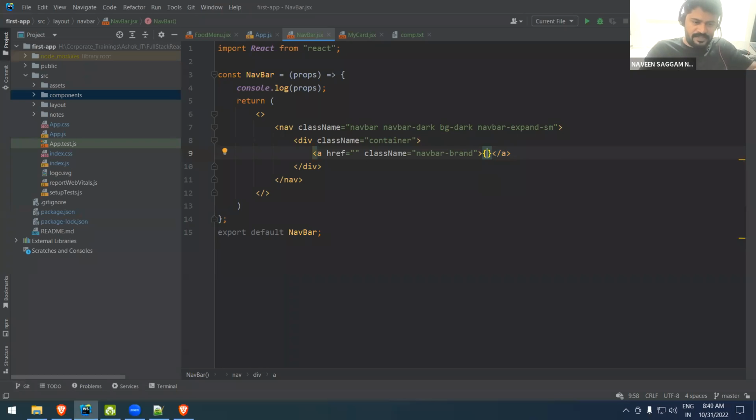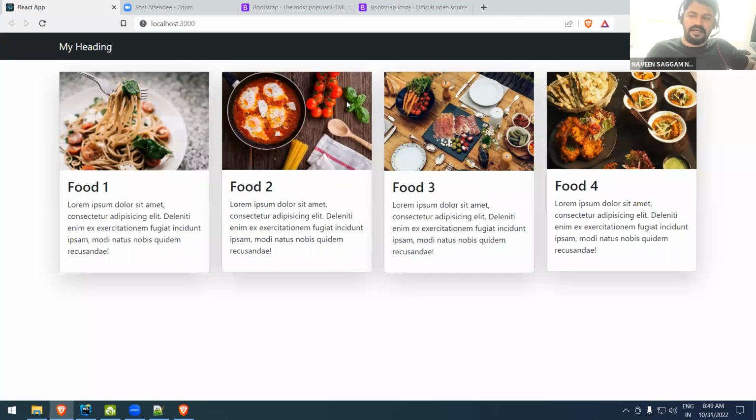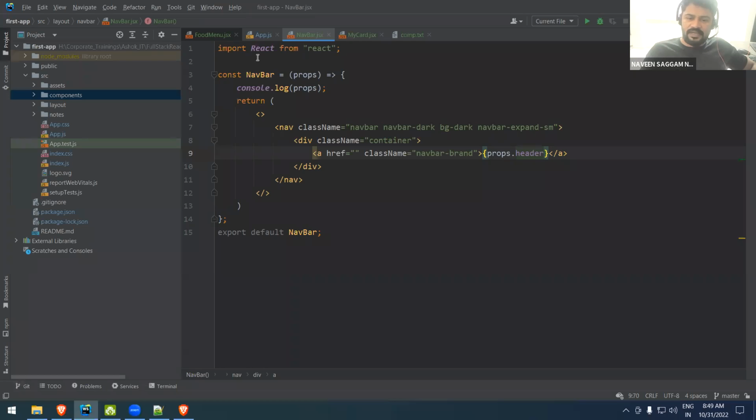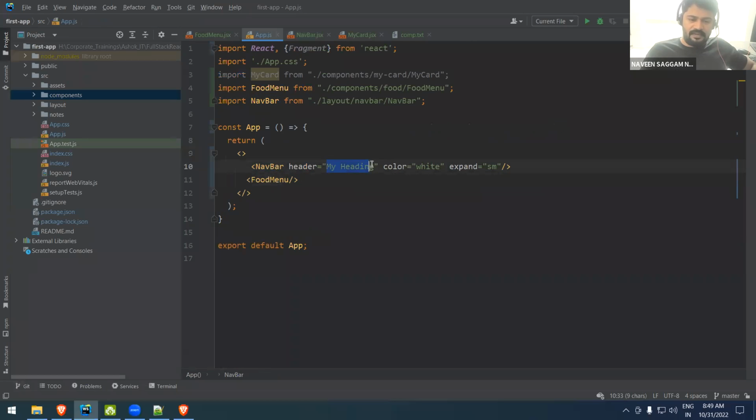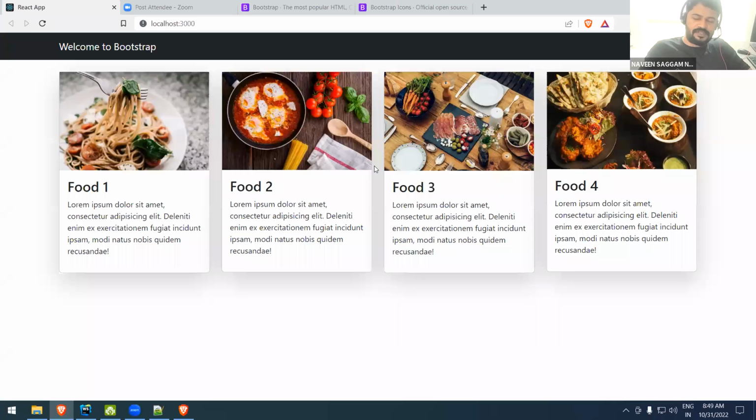If you want to write statically, you write like this, but to substitute dynamically, use a React expression. Now props dot header. See, my heading has come. If my heading changes like this, I go directly here and change it to welcome to Bootstrap. So welcome to Bootstrap.